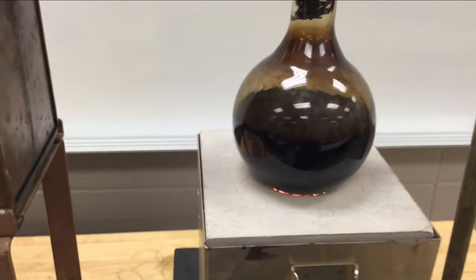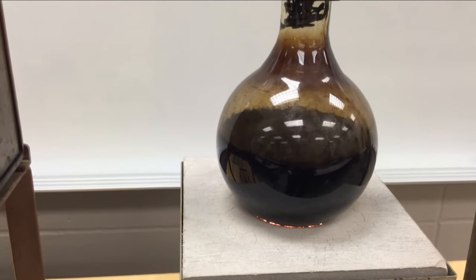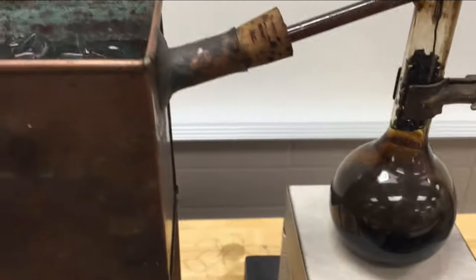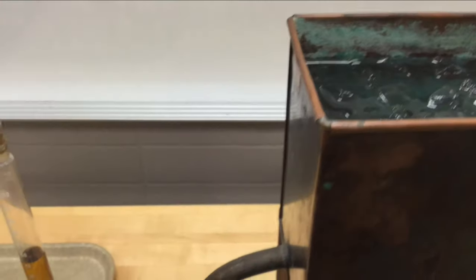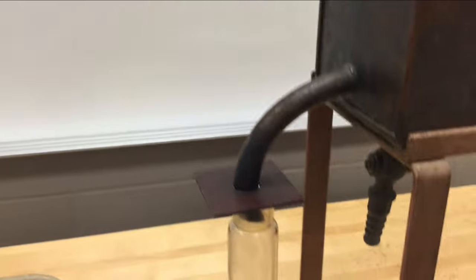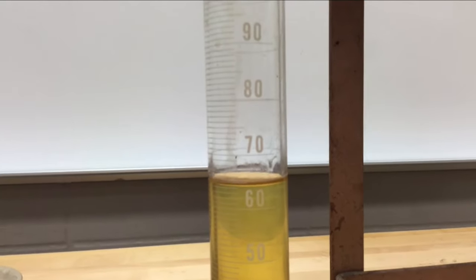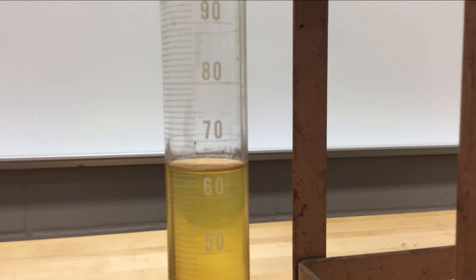You can see it boiling really good there now. I cranked up the heat at the very end here, so it's boiling really, really good right now. If I come over and follow the tube down through the ice bath, gotta go slow so you guys don't get dizzy, then it's coming down out of my condenser into my container. I can see that I have still some dripping going on, and it'll probably be 65 milliliters before I'm all said and done.